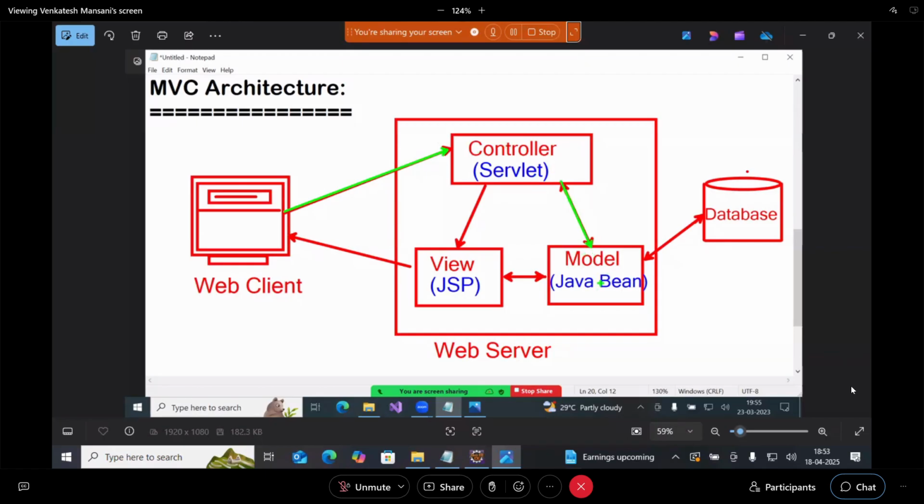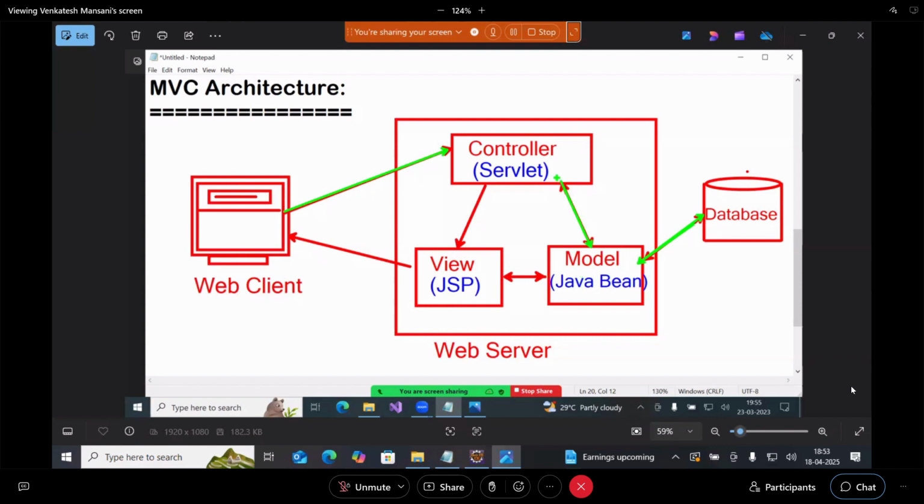The Java Bean contains the database connectivity code. The hall ticket number is passed to the database to check whether the given hall ticket number is there or not. If it is there, the result comes to the Java Bean. Here the result will be placed in an object. The object will be here only.